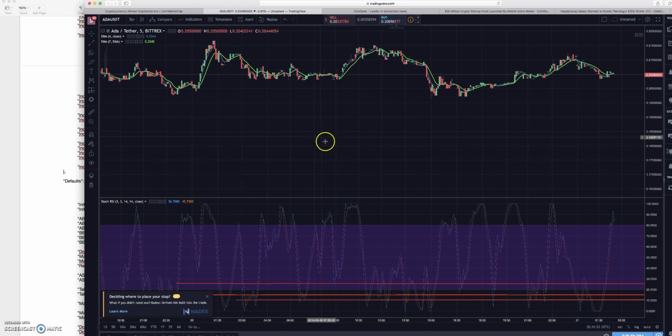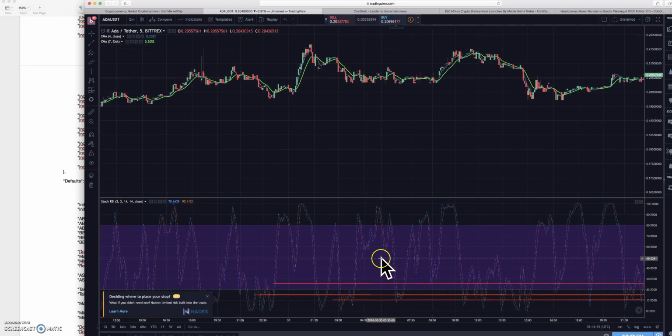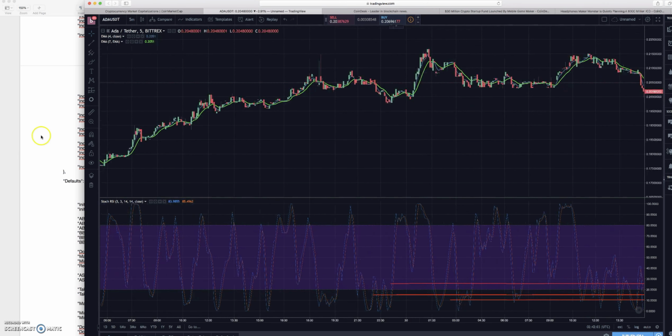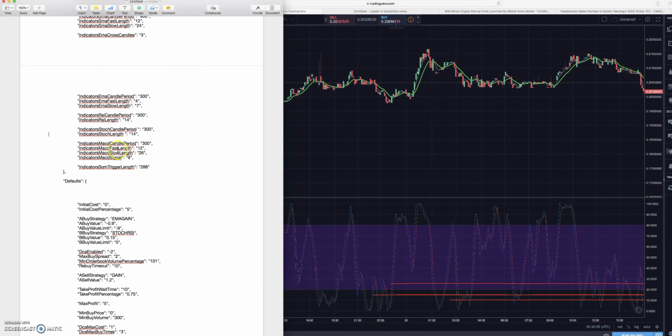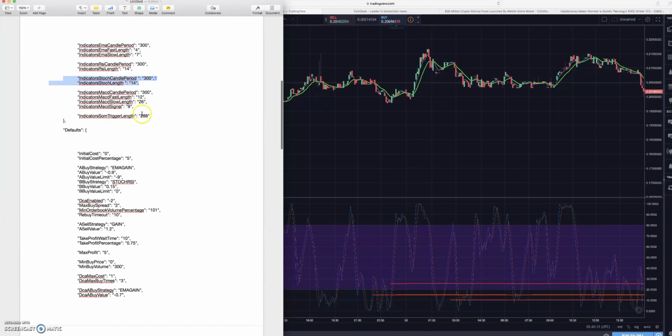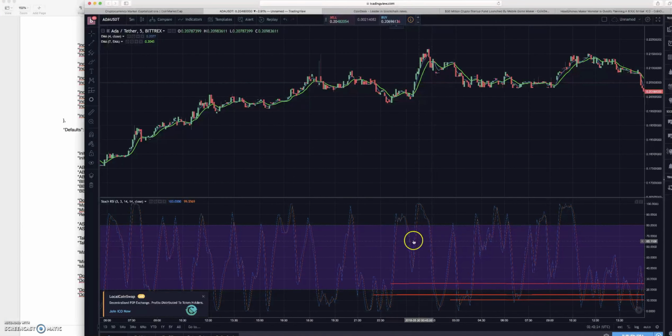But how I protect myself from that in these settings is using the stochastic RSI and making sure that we're not overbought and we're not buying in a bad situation. So let's continue forward. I'm going to be using the stochastic RSI, 5 minute candles, 14 period, and so on and so forth. A lot of people have been asking me in the Discord, why are you using the stochastic RSI? Don't you think that there's too many signals or too many alerts that are given out based on this? And they're completely valid arguments. That's a very valid argument.